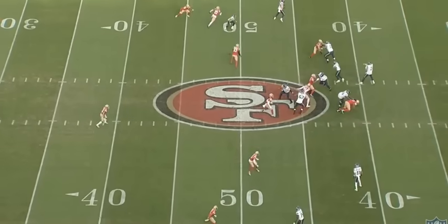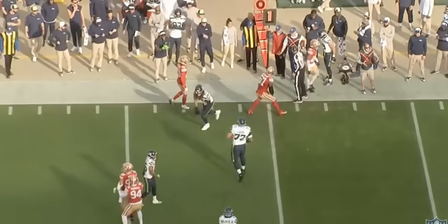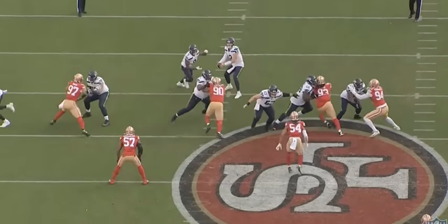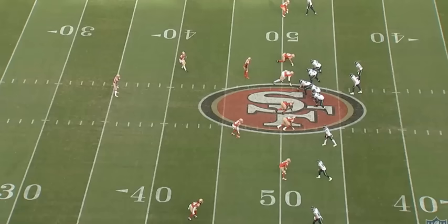I think once we get to the playoffs, and not to diminish what Hufanga did, because obviously he was an all-pro. What can you say bad about him? But I think once we get to the playoffs, people are going to start to recognize that 27 is the real deal. So I did a breakdown of this play. It's masterful. They did this last year. D'Amico Ryans, I think he did it against Seattle, if I'm remembering correctly.